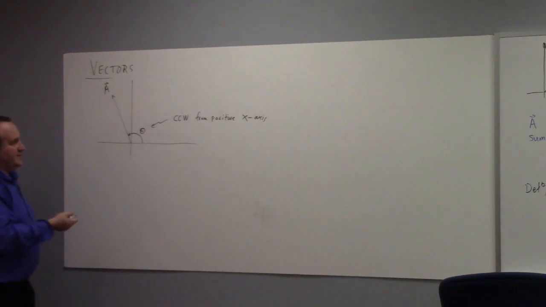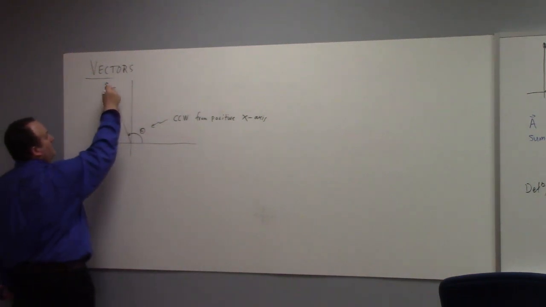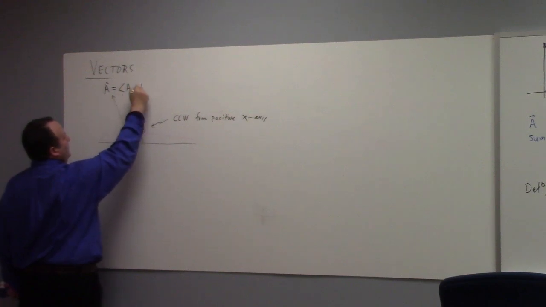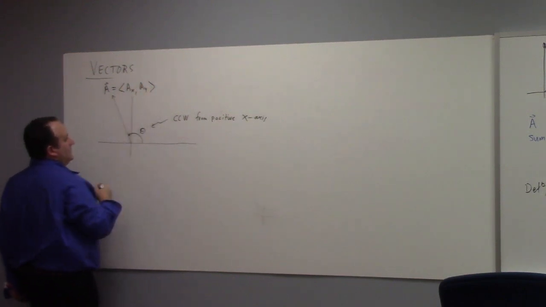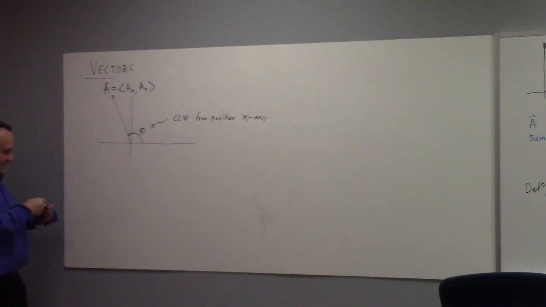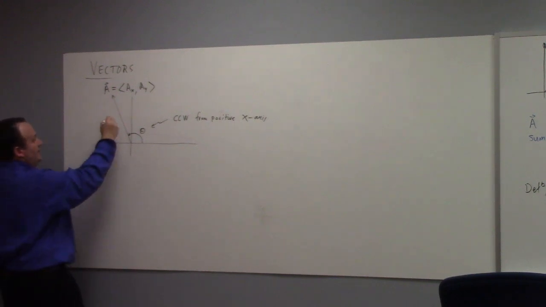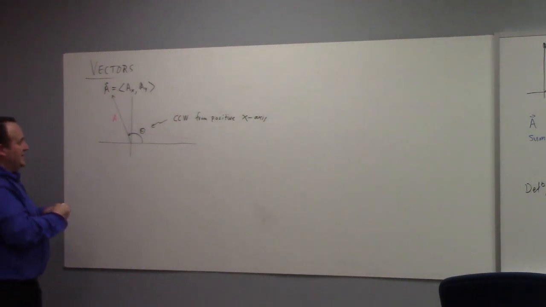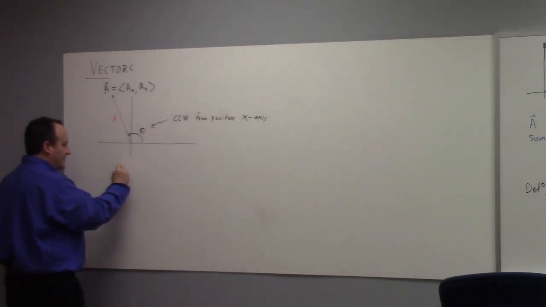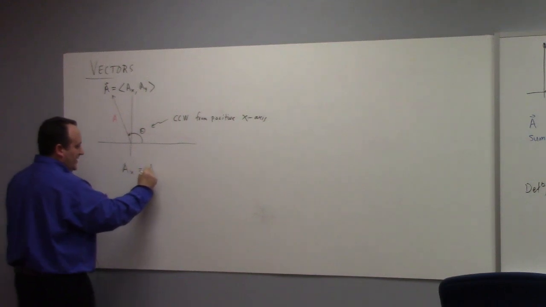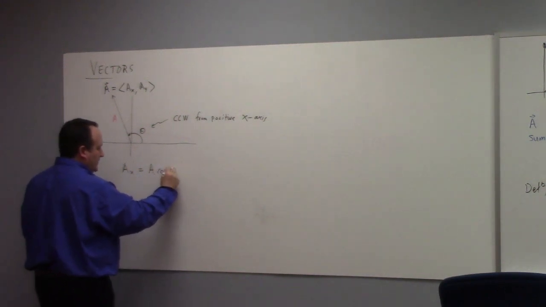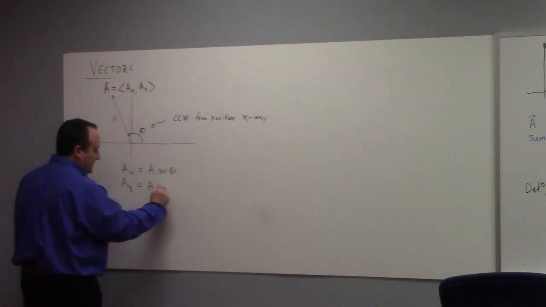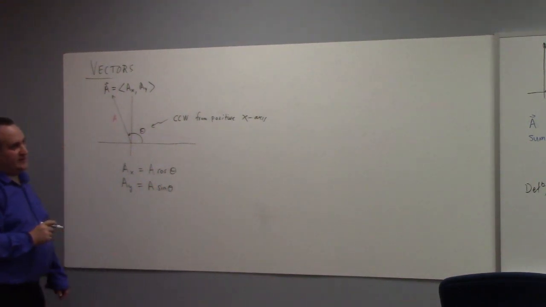And so if you look at this, we have ax, ay, but what are the formulas for ax and ay in terms of the standard angle? So this distance here is a, right? And if you tilt your head and squint, you can see that ax is equal to a times the cosine of theta, and ay is equal to a times the sine of theta. That would be easy to see in the picture I just erased.